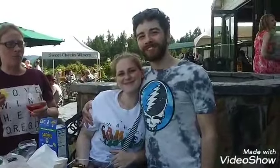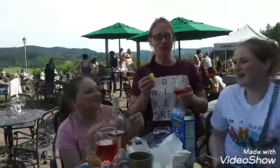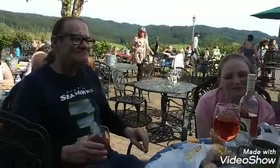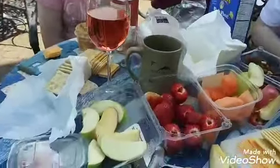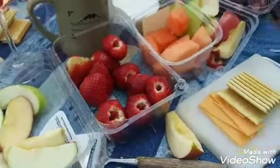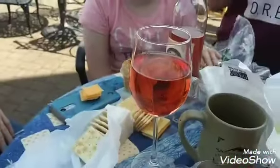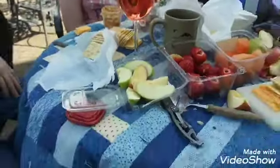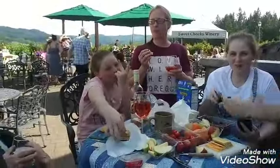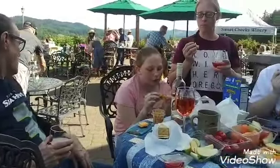Hi, everybody. This is me and my family. We are here at Sweet Cheeks Winery celebrating Mother's Day. This is the picnic that we put together. Some fruit and some cheeses and crackers to go with our wine. I hope all of you are having a wonderful and blessed Mother's Day.